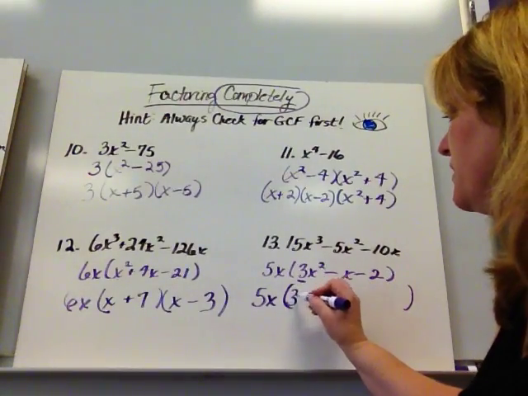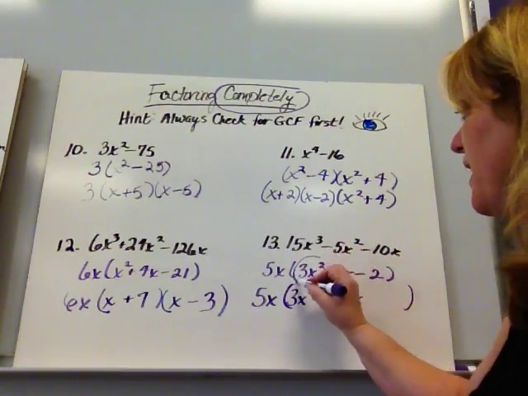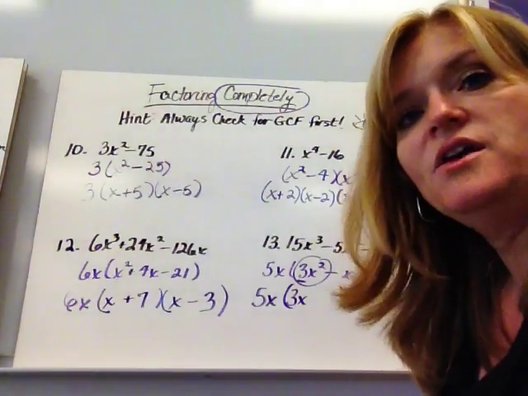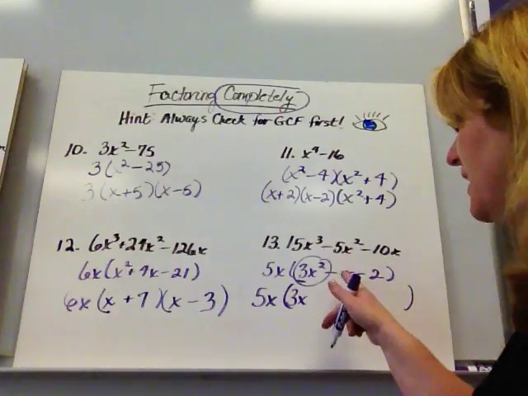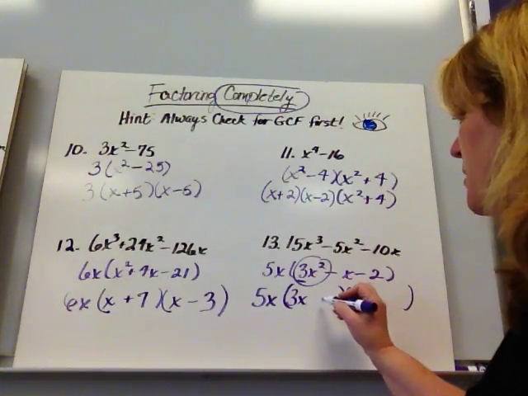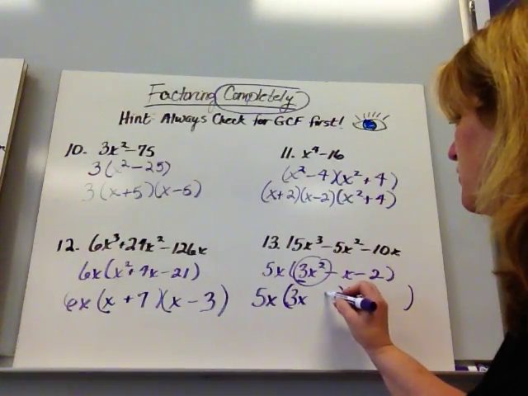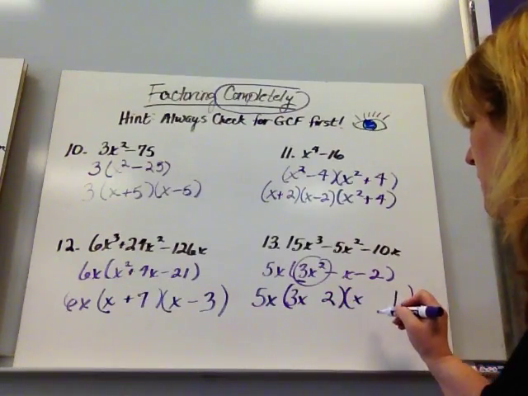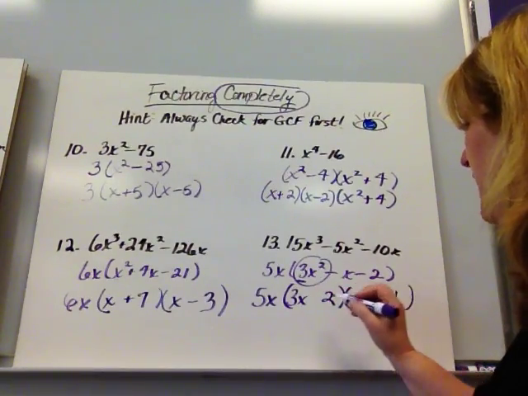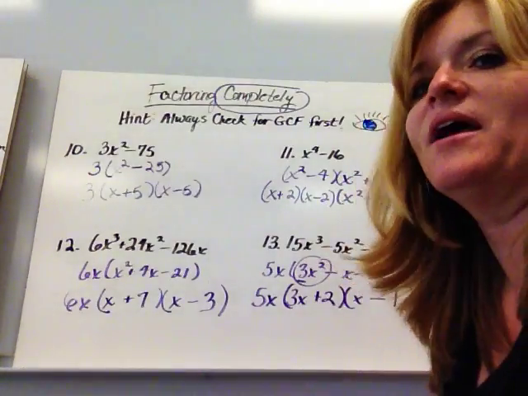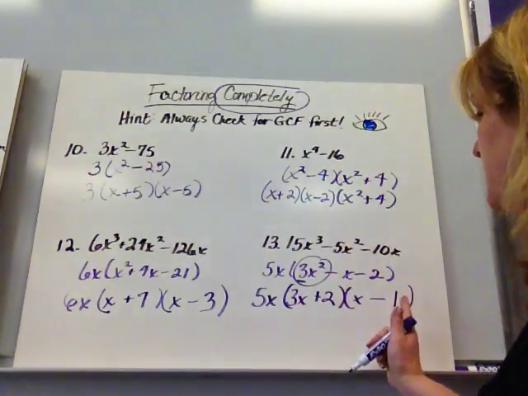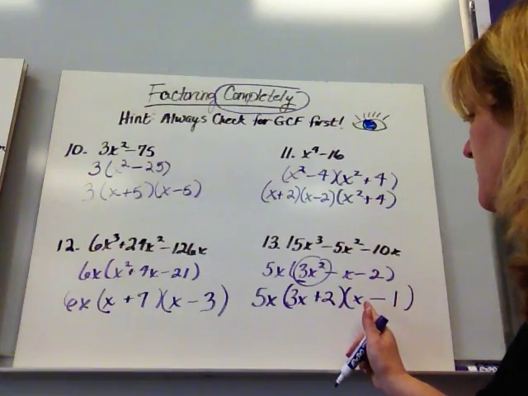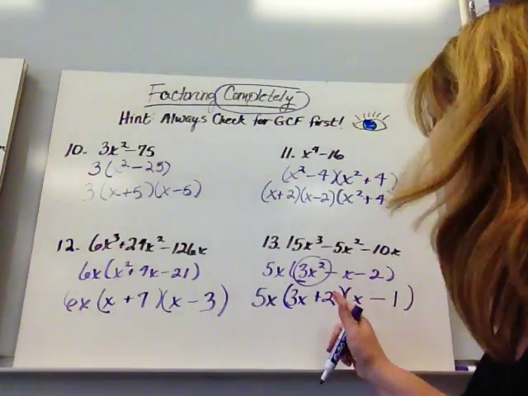So I have a 3x and an x here, because that's how I got this. Now I have a negative 2, so I can have 2 and negative 1, or negative 2 and 1. So let's try, because I got to get a negative 1 here, so let's try putting a 2 here and a 1 here. I should make this negative and positive. Let's see how good I am at my guess and check. So I look at 3x squared minus 3x plus 2x. There's my negative x. I did it. Minus 2.